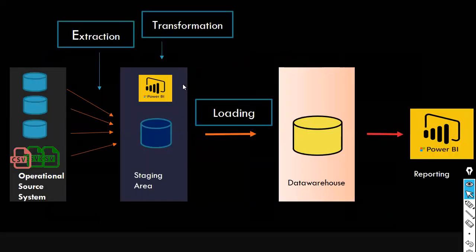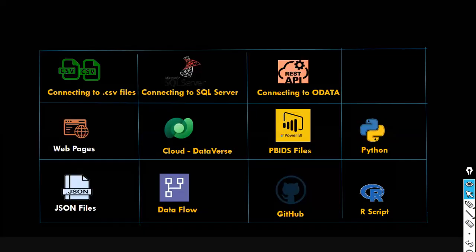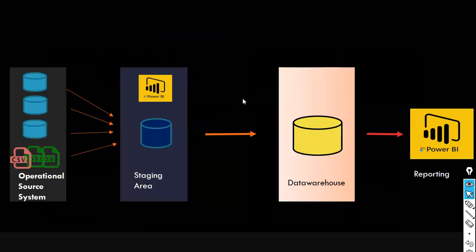Now you might be wondering, why do I need to learn how to pull the data from various source systems? So this is the conceptual architecture, the data warehouse architecture. This is your source system, like we have seen in the previous slide. Let's say you have comma separated value files, and the data is available in Salesforce, a CRM database available on the cloud, or a WMS database. This is your Microsoft SQL Server OLTP database.